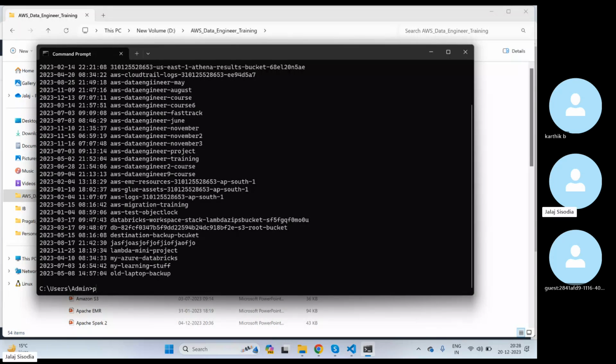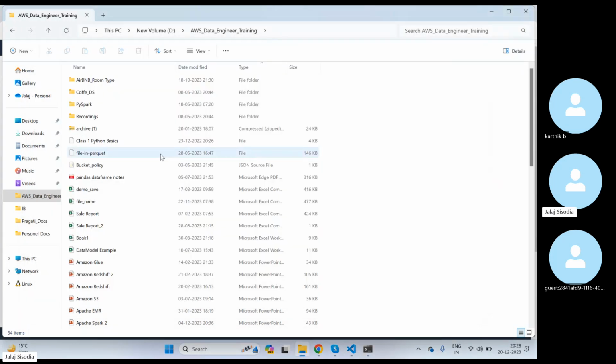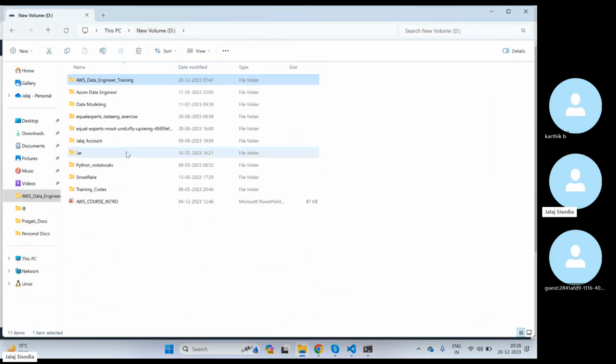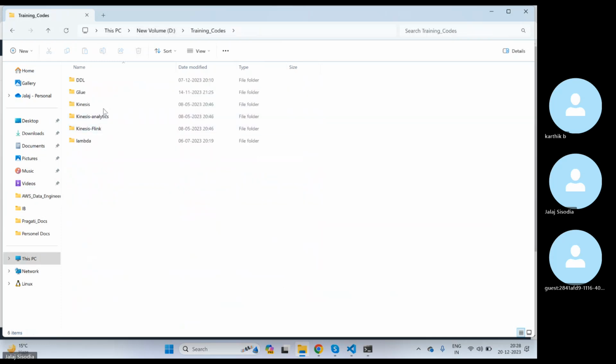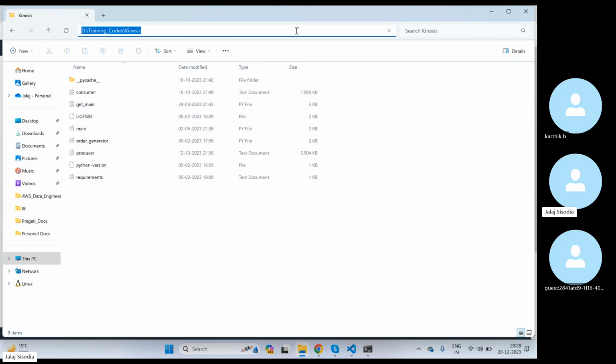I need to go more inside this. I have to say cd. What is the folder name? It is actually not this folder. Sorry, my bad. It is training codes Kinesis. I have to go inside this folder.